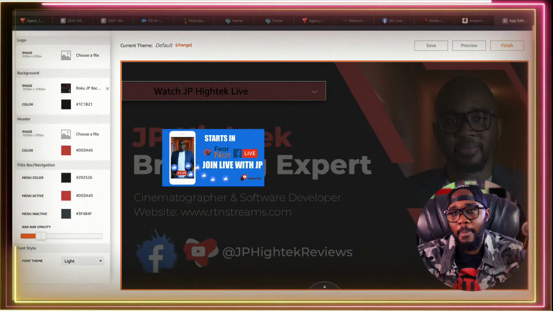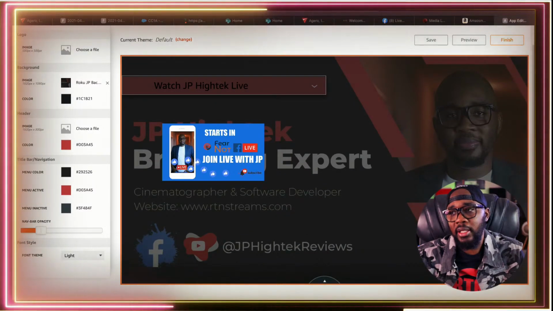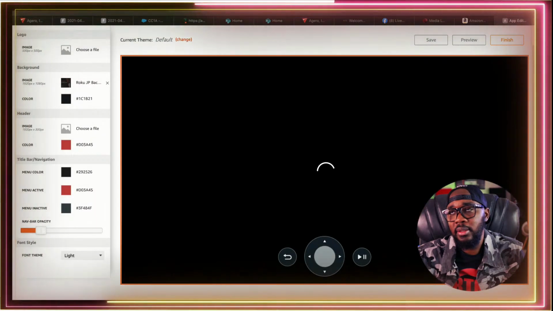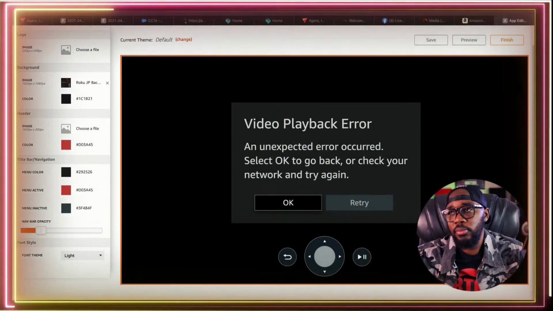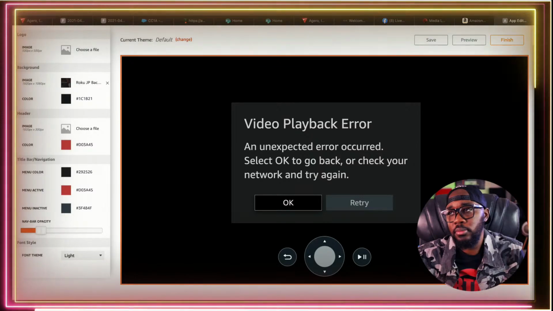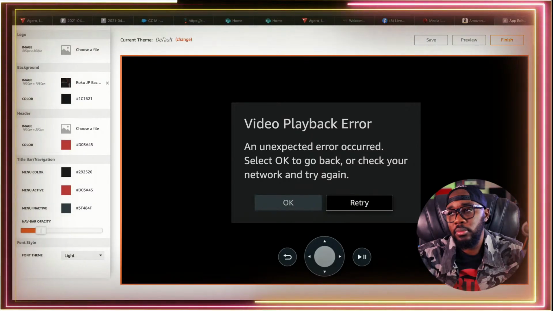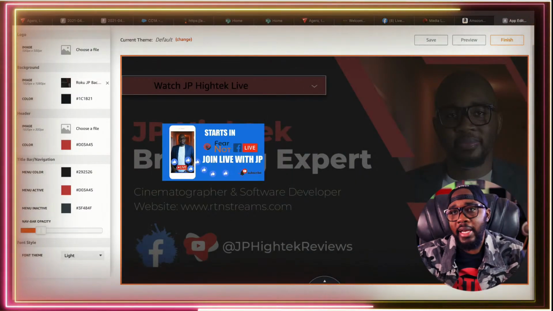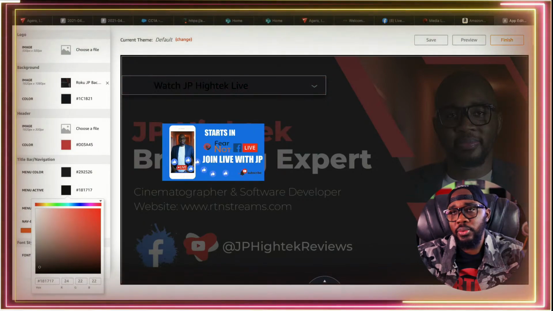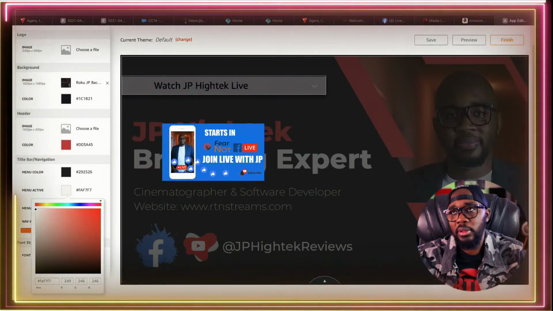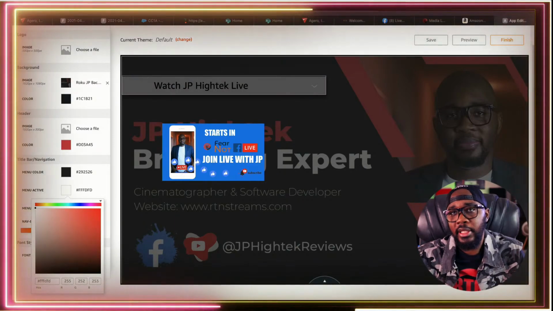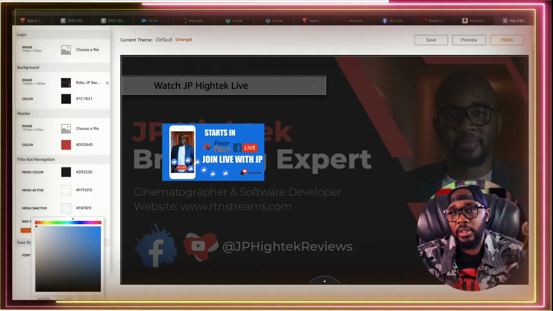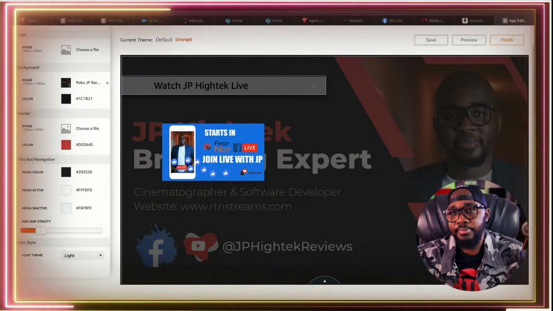Now the menu inactive, the writing of the menu inactive, what color should the text be? Because if you go in and then you see, oh, sorry about that. So let's go back. But I'm going to go ahead and change this color real quick and leave it right there. Let's see right here and change the color real quick and put it like that.